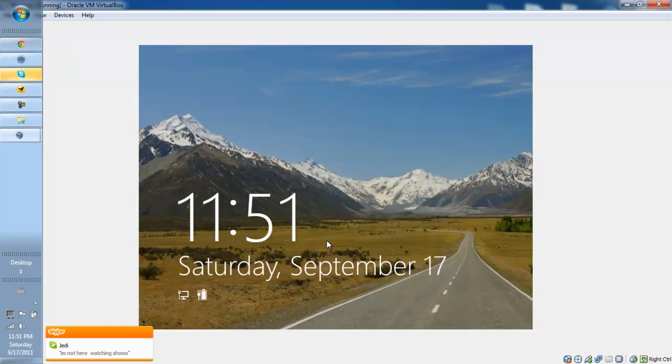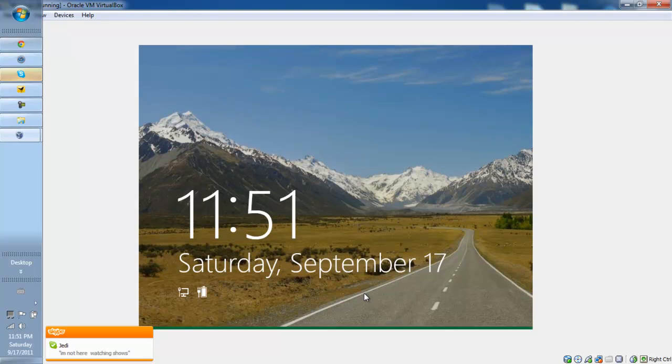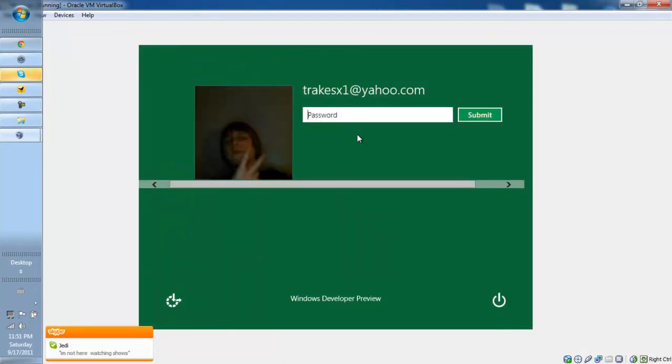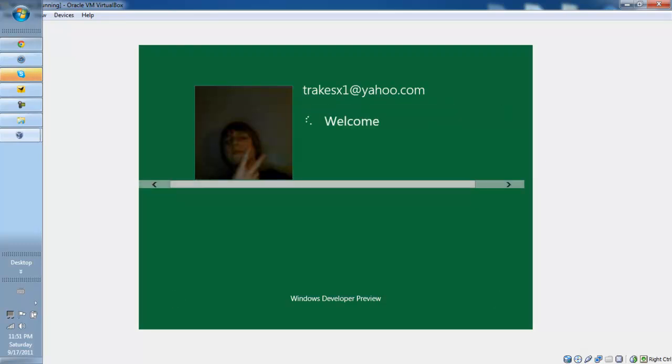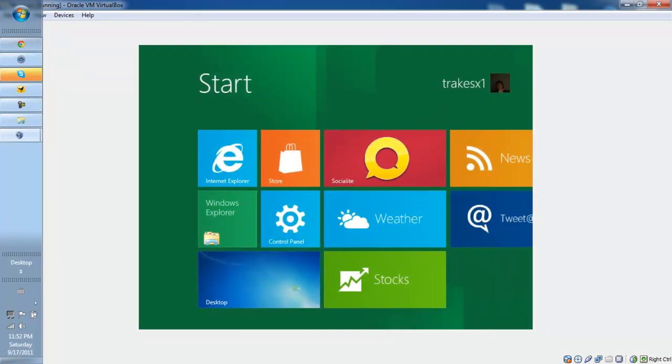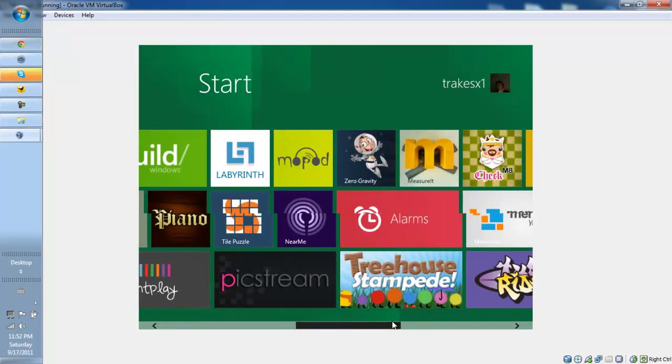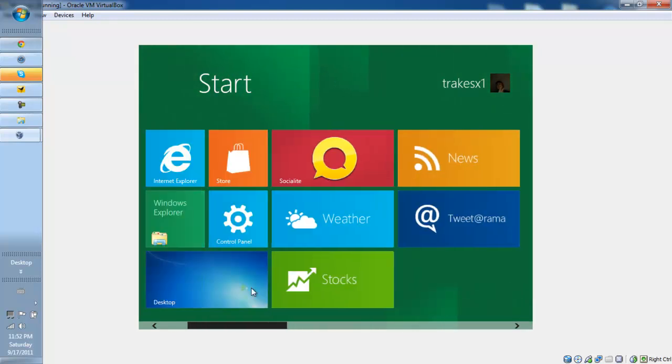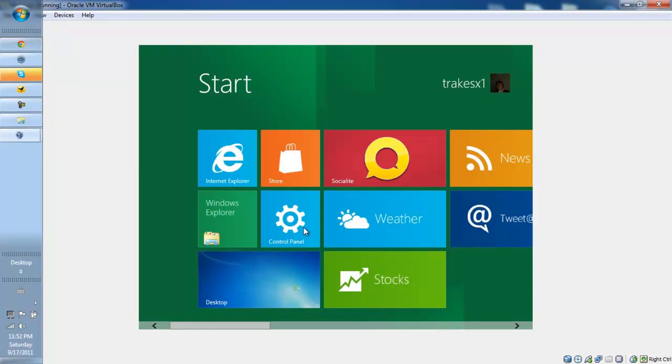Okay, and this is the lock screen here, and just slide that up, and now you got to put in your password. Alright, you have to go through the first run start, so yours is going to take a little while because it has to do all this other stuff. But once you do that, you should get this menu style here, have a scrolling bar, and this is your desktop.